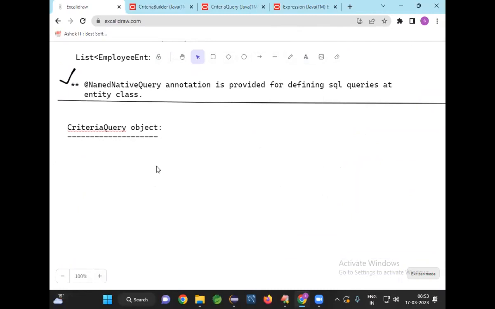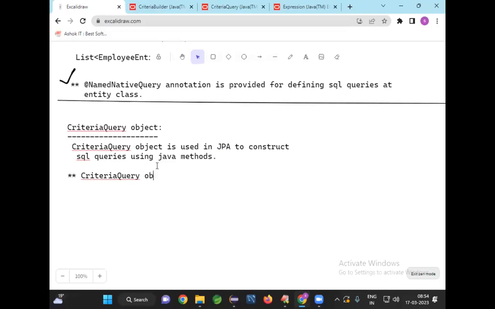Criteria query object we discussed here. What is the purpose of criteria query object? The criteria query object is used in JPA to construct SQL queries using Java methods. Criteria query object can be used only for select operations.